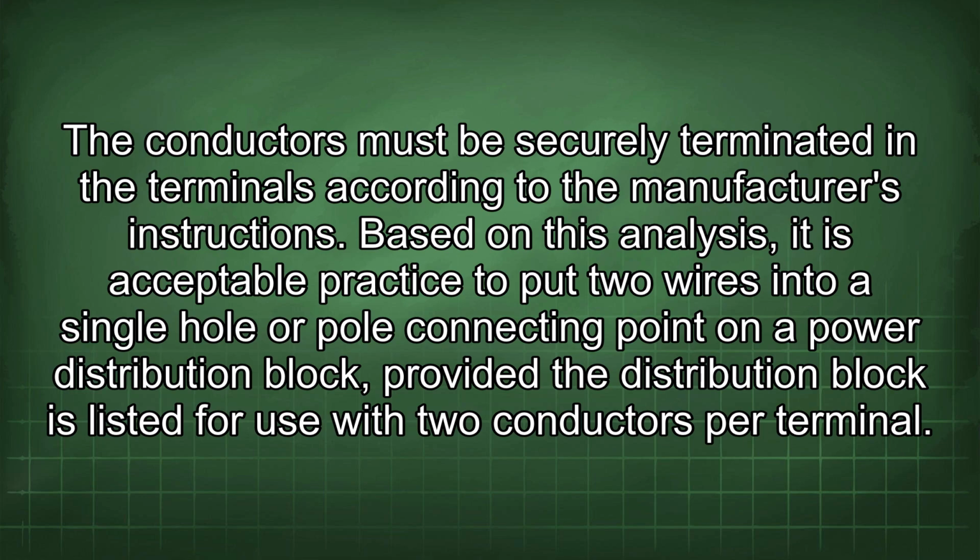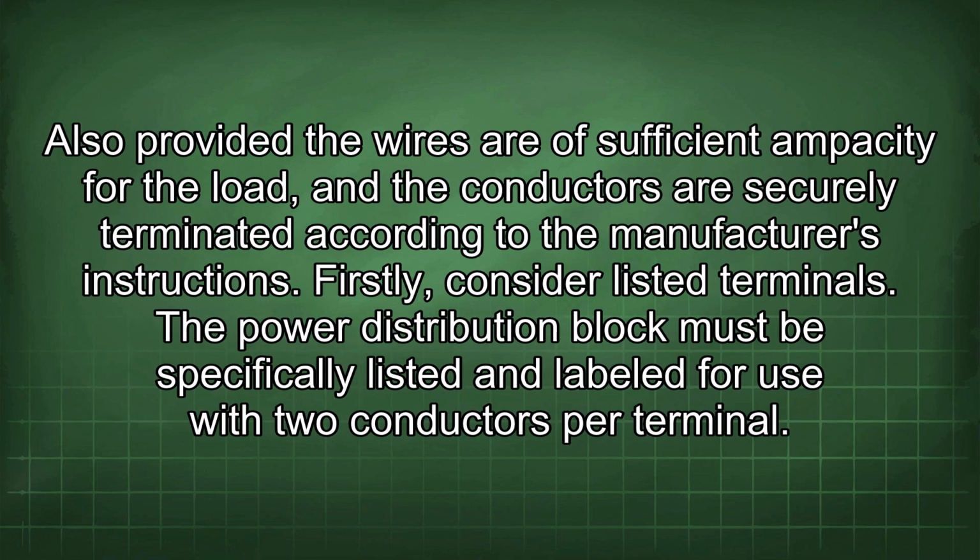Based on this analysis, it is acceptable practice to put two wires into a single hole or pole connecting point on a power distribution block, provided the distribution block is listed for use with two conductors per terminal. Also provided the wires are of sufficient ampacity for the load and the conductors are securely terminated according to the manufacturer's instructions. Firstly, consider listed terminals.